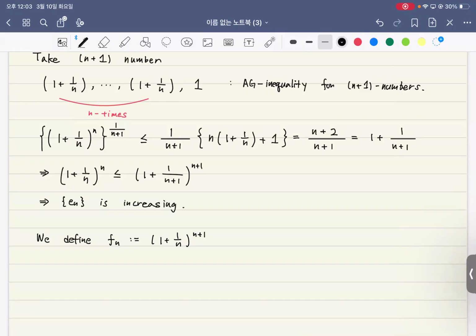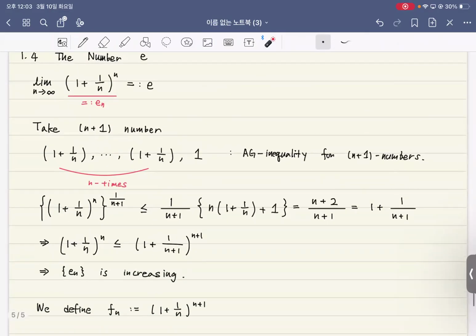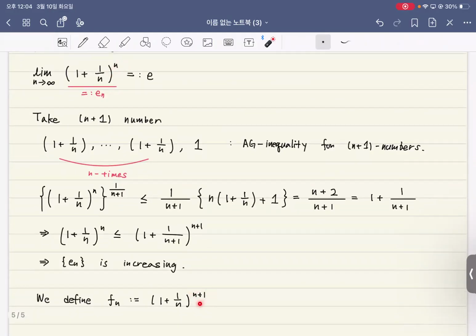Well, this new sequence, which will be called F of n, is almost identical to E n, but there is one difference. This sequence has been raised to the nth power, but this one has been raised to the n plus first power. Which one do you think is greater, comparing E n and F n? I am pretty sure that F n is greater than E n. Why? Because between these parentheses, I have a number that is slightly bigger than 1, and the same number is raised to the nth power versus the n plus first power. So yeah, I am pretty sure that this is greater than E n.